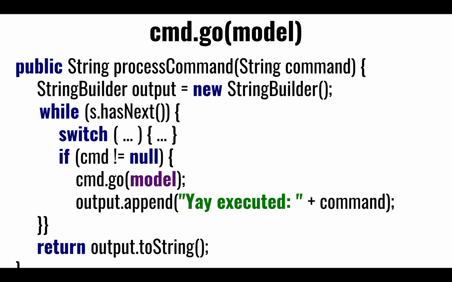So anyway, at the end we execute the command. Whether this command is from the switch statement, or taking it out from a hash table, hash map, we can return all these lambdas stored in the hash table. That would be really nice. We don't have that, but certainly it'd be a definite improvement. So if the command is not null, we execute it and we append the output. Yay, we were able to execute the command.